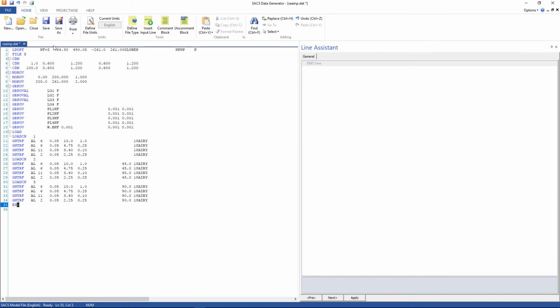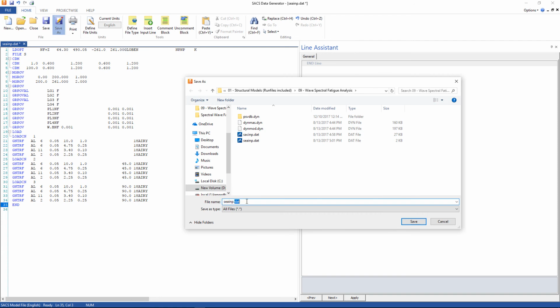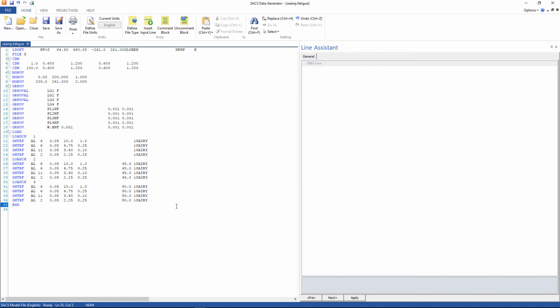So now we can save this file. Let's change the name to fatigue so we can identify that. Okay, here our C-state input file is done.